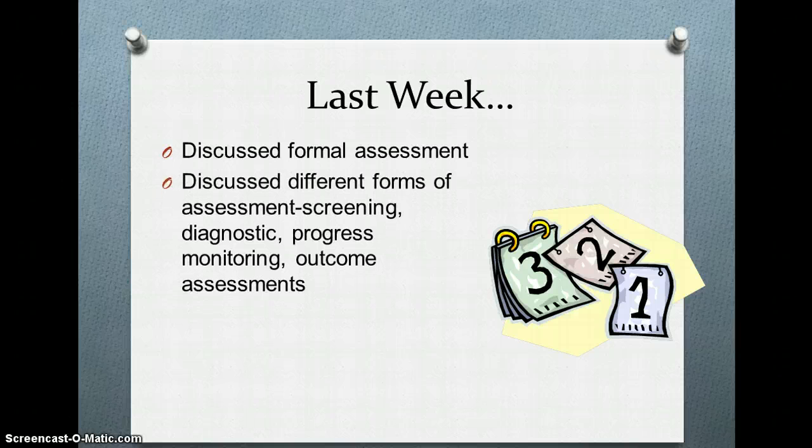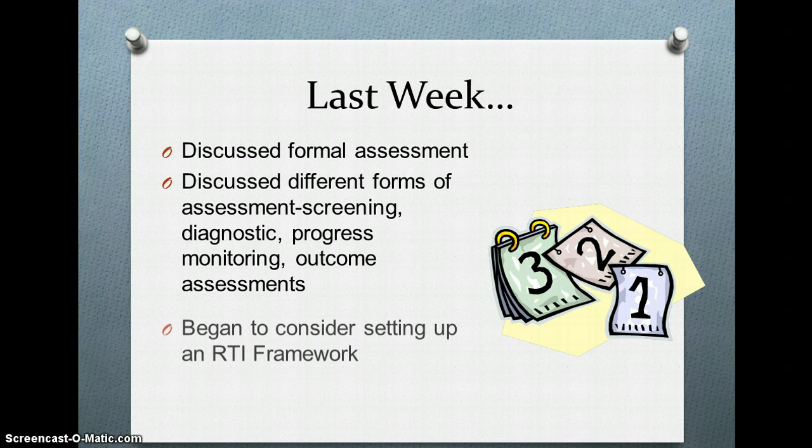We also reviewed the different forms and purposes of assessment. So you have screening to do an initial look at who might need some intervention services. We also talked about diagnostic assessments, which give you a deeper look into the student's needs as a learner. Progress monitoring is what you're using to determine if your instructional practices are effective or not. And then the outcome assessment is sometimes a summative assessment, but could be a formative assessment that gives you conclusive evidence as to whether or not your process of diagnosing, prescribing interventions, and progress monitoring was ultimately effective.